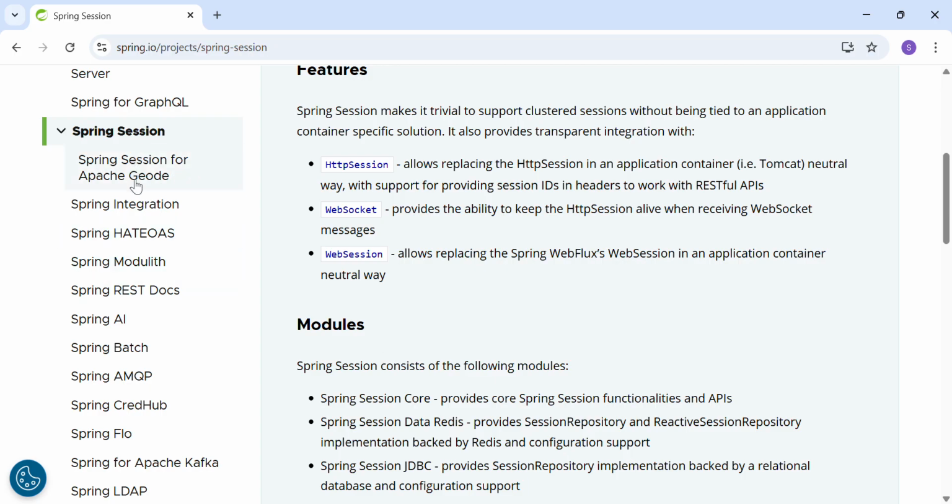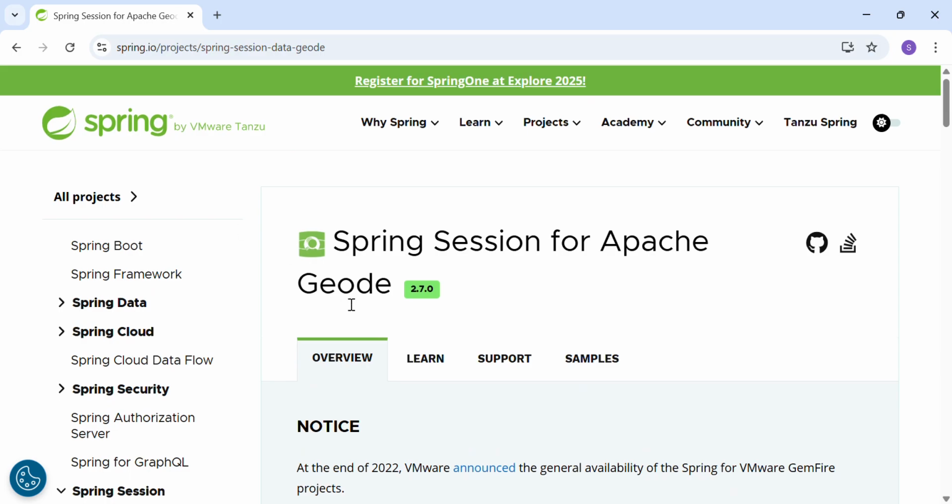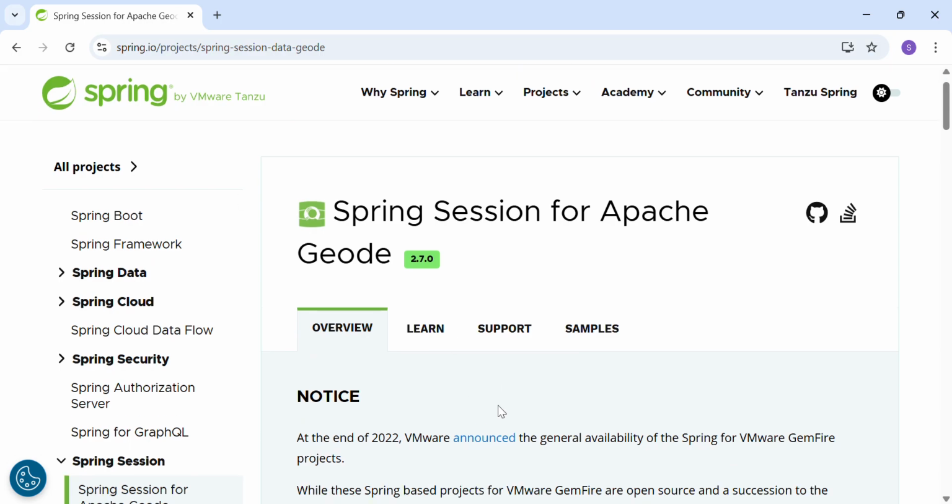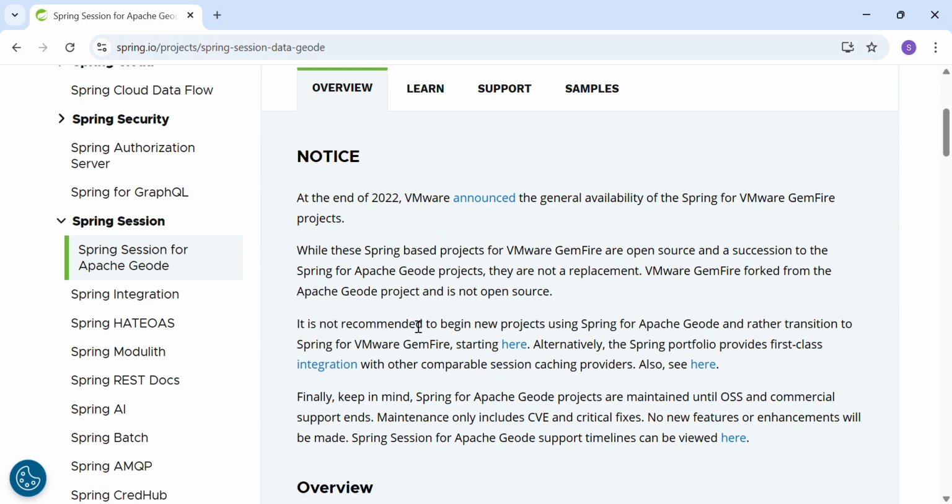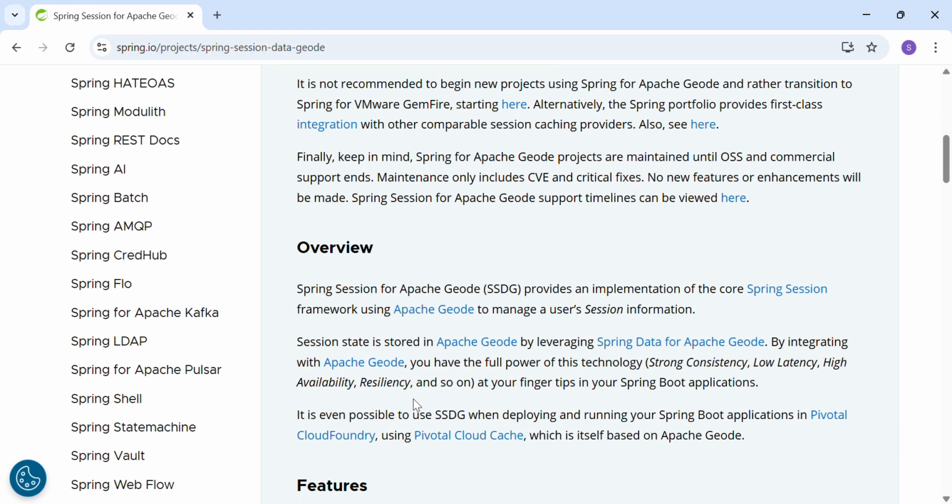Spring Session for Apache Geode. If you see the overview, Spring Session for Apache Geode provides an implementation of the core Spring Session framework using Apache Geode to manage user session information.